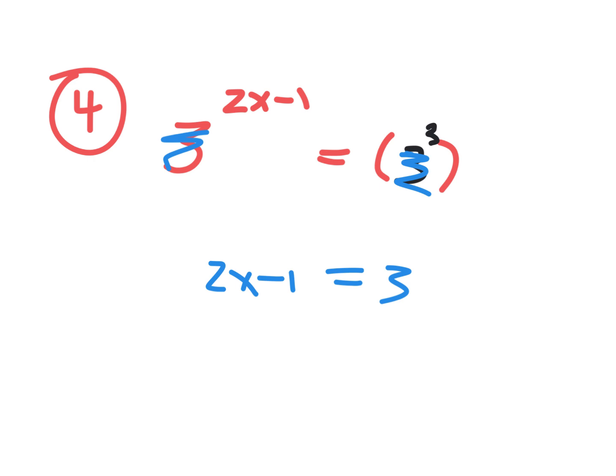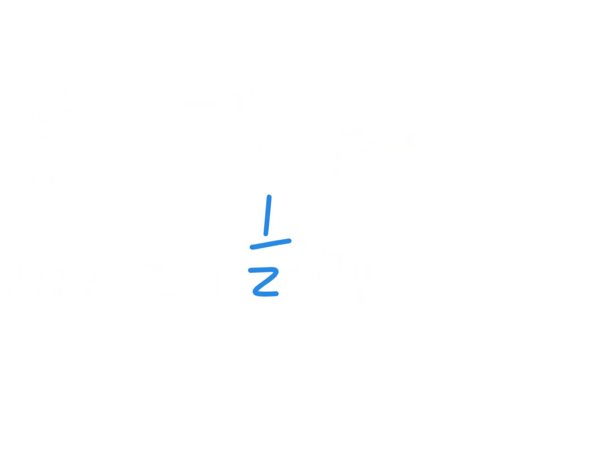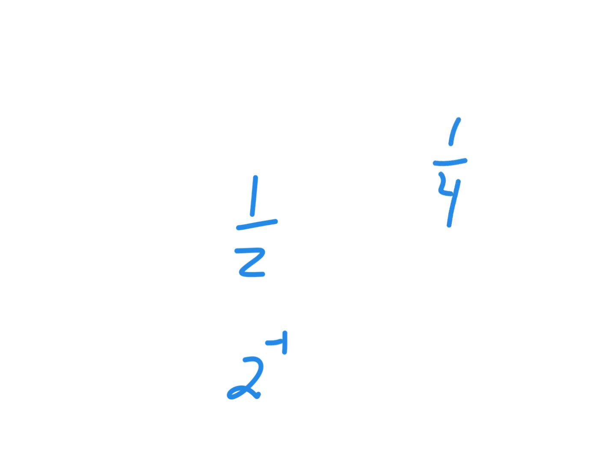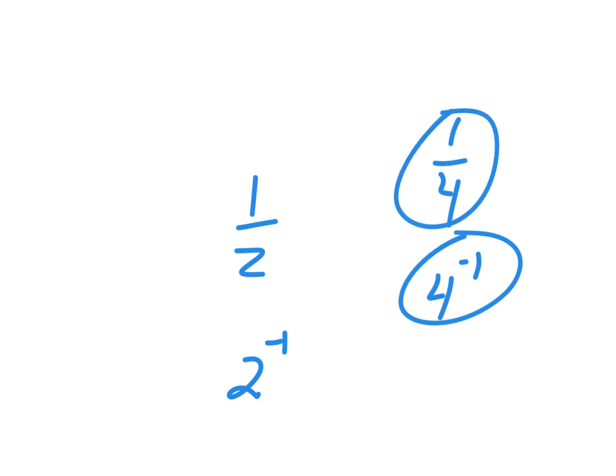Now the fraction ones are harder. But remember, if you want a fraction to flip over, like, do you get that 1/2 is sitting there? You can replace it with 2 to the negative 1. That's the one that's going to kind of come up the most. There's a 1/4 sitting there. You can replace it with 4 to the negative 1. They're the same thing. So remember that kind. That's the hardest kind, when there's a fraction and you have to know that it's replaced with something to the negative 1, like that.